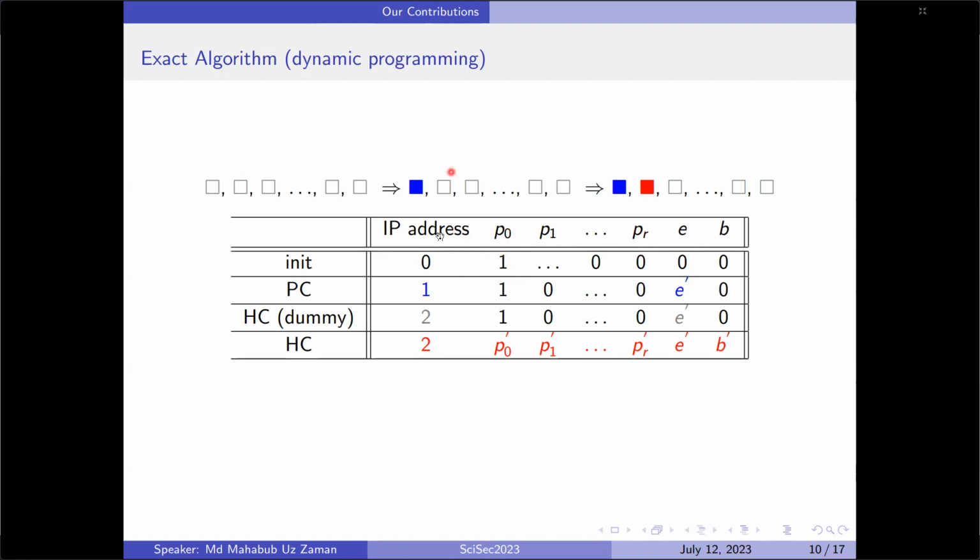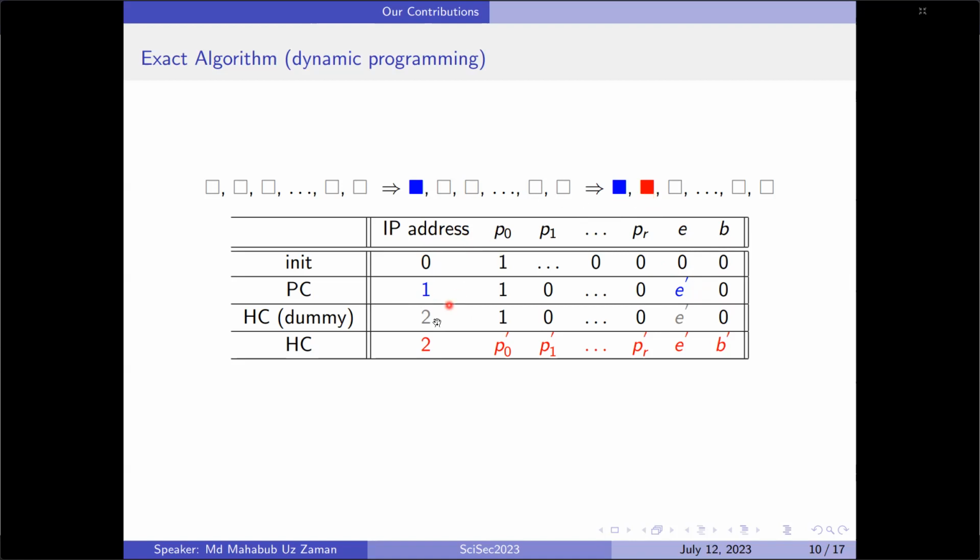And in IP address 1, we see there is a production computer. So this location is dedicated to that production computer, so we have nothing to decide here. That's why for this production computer in IP address 1, we only update the expected loss, because if that production computer is attacked, it will be compromised. And that's why our expected loss will be changed from E to E prime. In the second IP address, we see that the optimizer has given a honeypot computer location. But we have two things to decide.